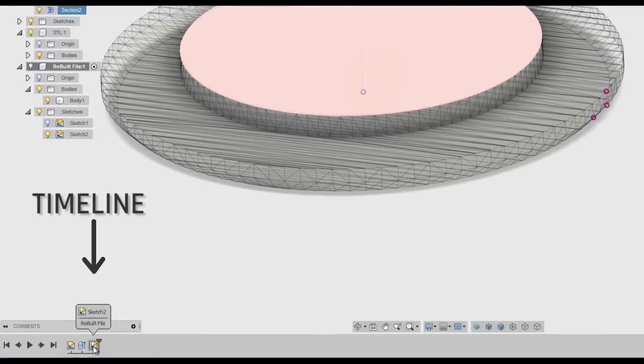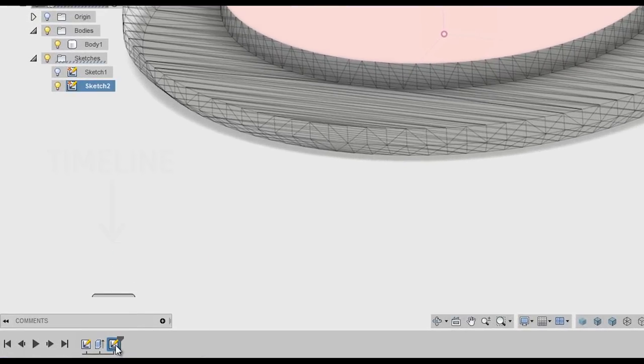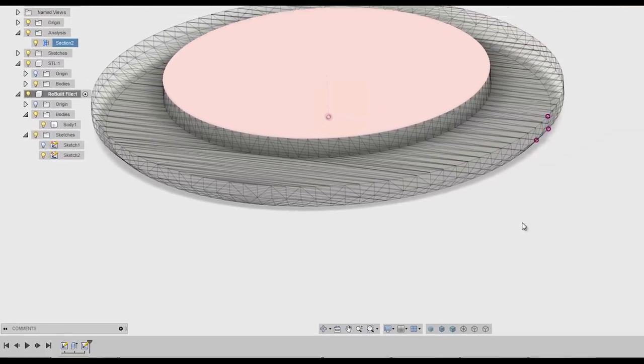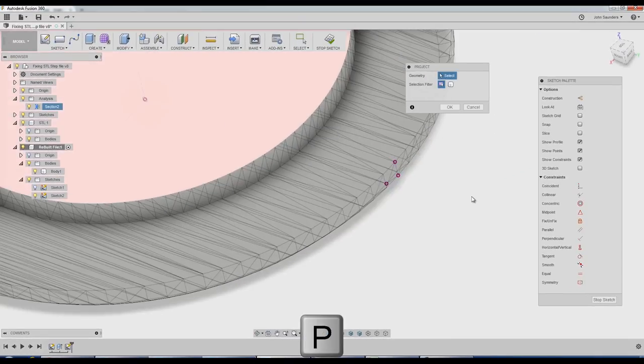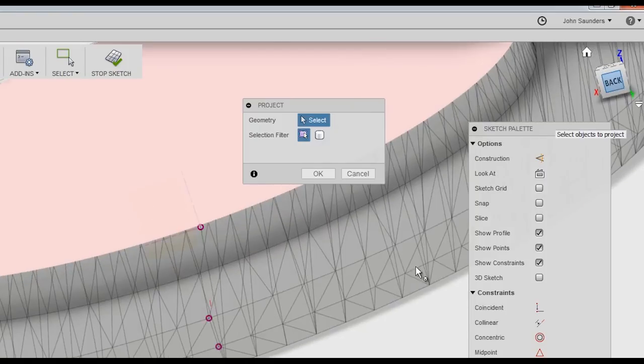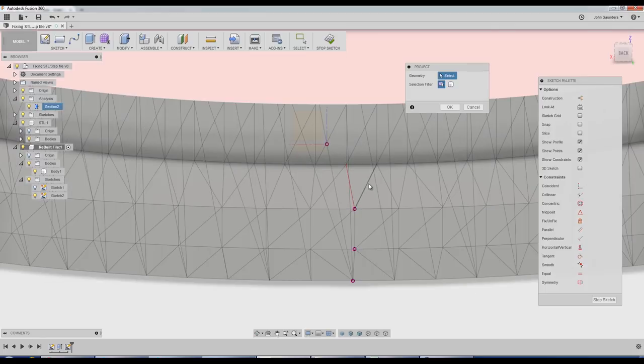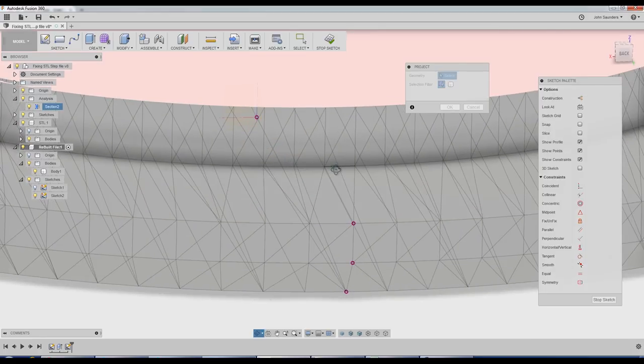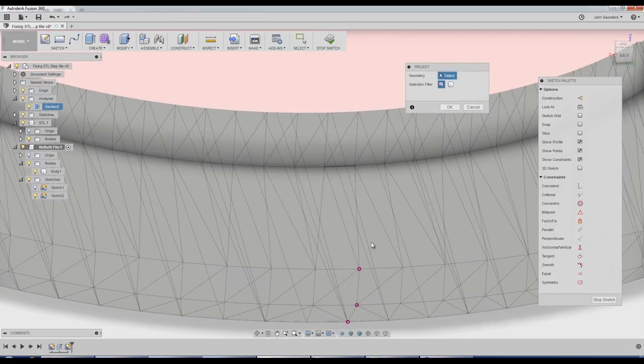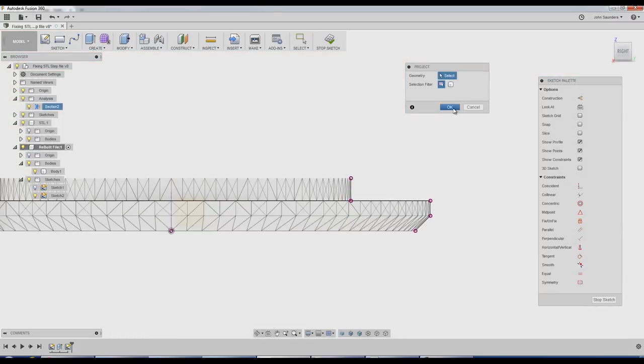At the bottom of your screen on your timeline, right click on that sketch, edit. I'll go back to project and I'm going to click back view. So I'm looking at it straight on. I'll tip it up just a hair though to see what is the line. See how many lines you've got in triangles intersecting? It's really confusing. What I want is, I believe, that line going to that point, but I just want the point. So I'll click right there. And if I follow it up, there we go. Click OK.